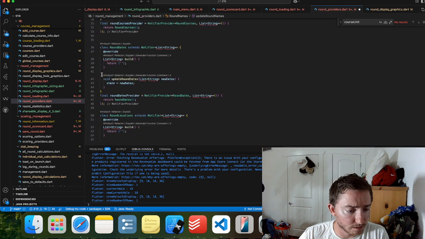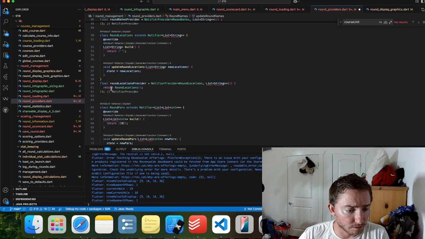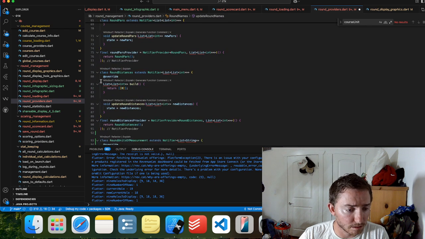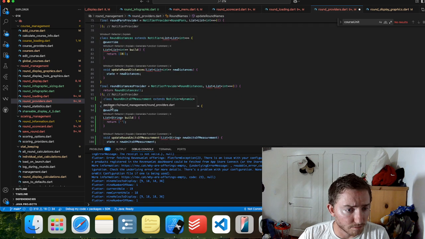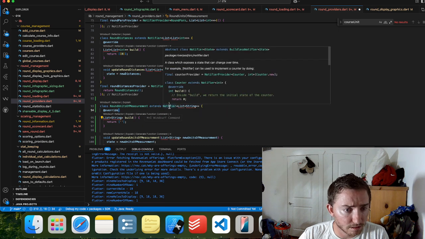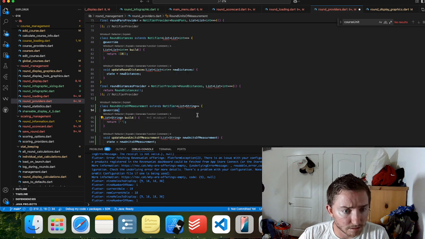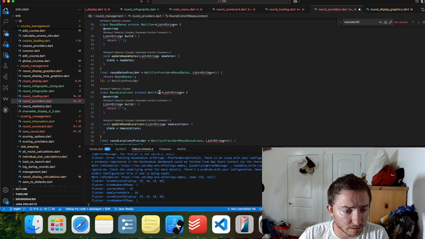Round courses, round dates, round locations, round pars, round distances, round units of measurement, extends notifier, list string. Should be this.